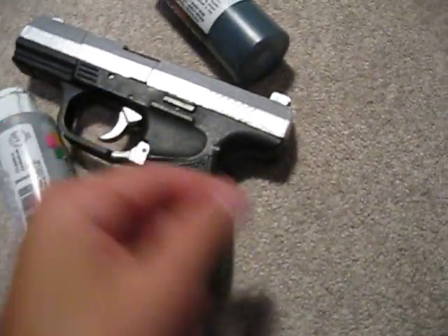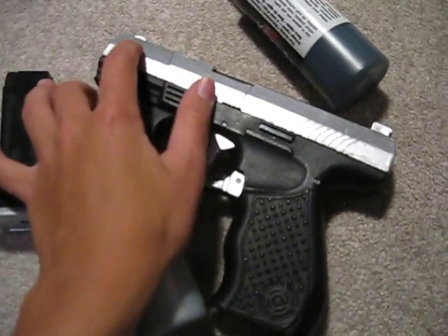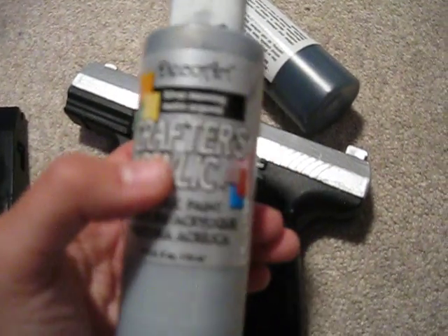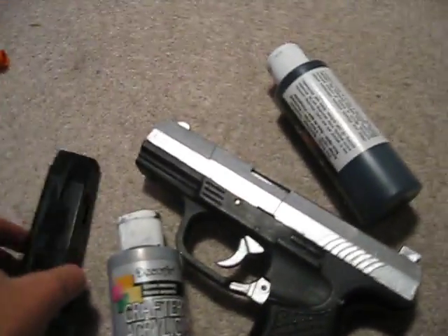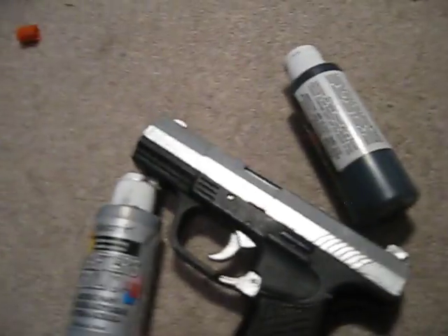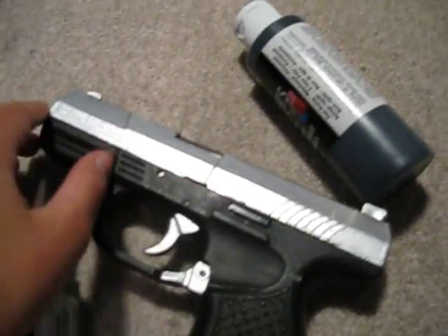I just used a little brush, a paint brush, and just painted it. This took a few coats because at first the paint is pretty thin and not very dark. At first I was like, oh wow, this isn't going to work. But eventually I got it. So just keep putting coats on and make sure you make the brush strokes even. Otherwise it'll look really rough and not that great.